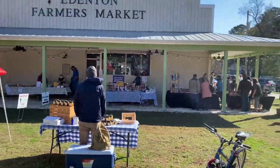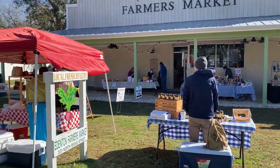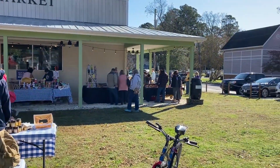Edenton Farmers Market that's here every Saturday. We got some quiche, we got some fresh baked bread, and some real McCoy cinnamon whipped honey.